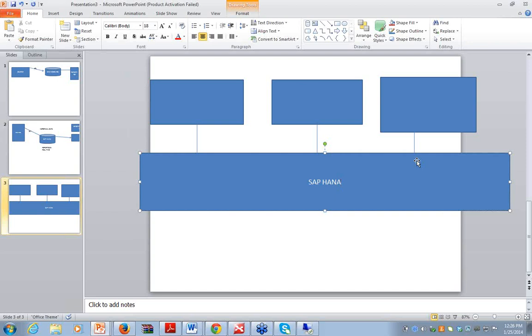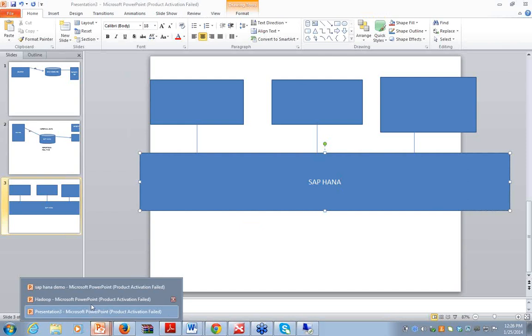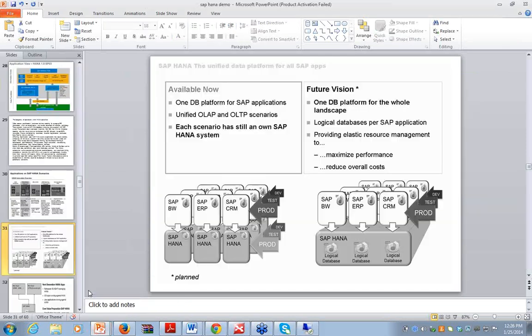But as of now, with HANA 1.0 with support pack 7, HANA does not support being a database layer for non-SAP applications, or even other SAP Business Suite applications. So what is available? HANA as a database layer to BW, HANA as a database layer to ECC and CRM. Even on only one HANA database, we can deploy development, testing, and production environments. Okay, this is the product strategy of SAP HANA.